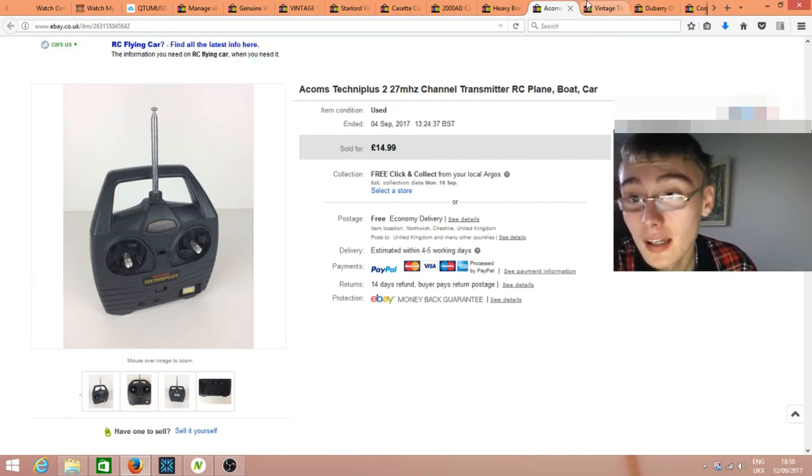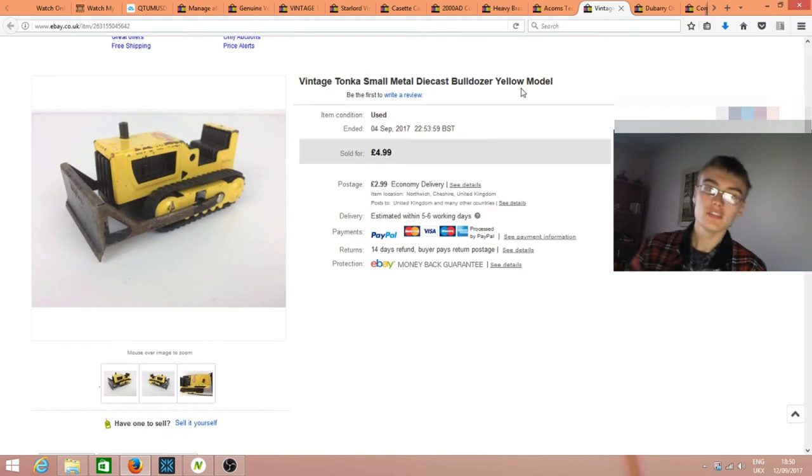Next, vintage diecasts — quite a few listed below £10. I could blast through those listings quite easily, so I listed a few bread and butter ones in one sitting. £4.99 plus £2.99 shipping — that will just go towards paying for the diecast job lots. I've still not got around to listing more of them, which I need to do.